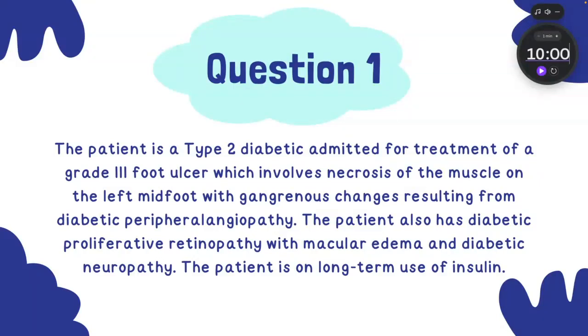I'm sorry, you know what? I'm thinking about something else. I was thinking about type 1 diabetics. Put a pin in that thought. I'll come back to what I was going to say. You know what? Let me just say it now. If you have a type 1 diabetic, you can use the Z79.4 long term use of insulin code as an additional code. That's what I was trying to say. But this patient is type 2, they're on insulin. So you definitely want to use the Z79.4.